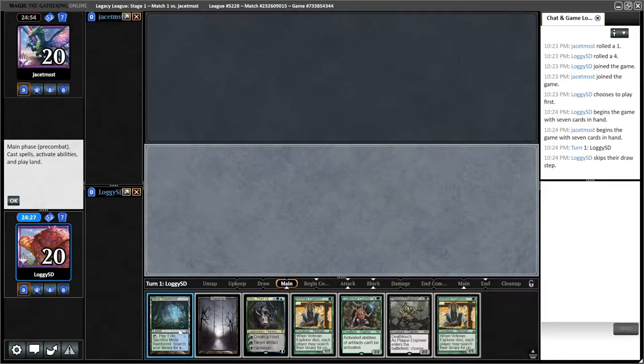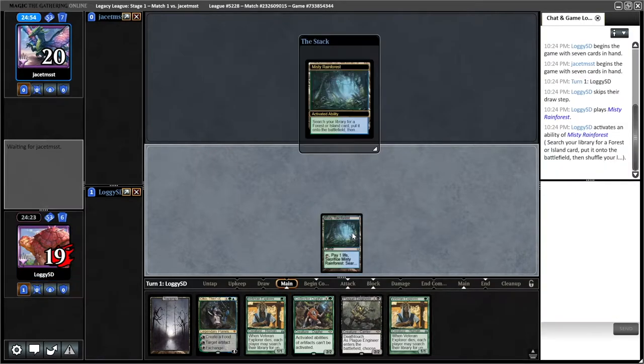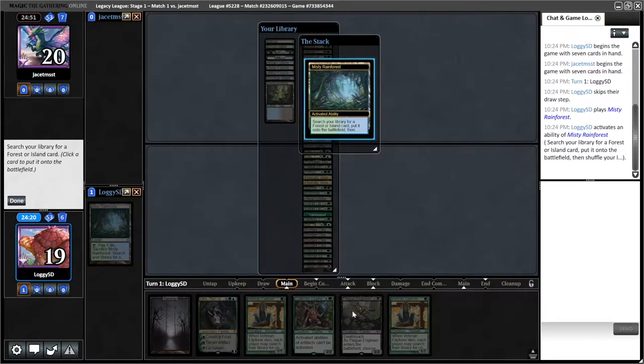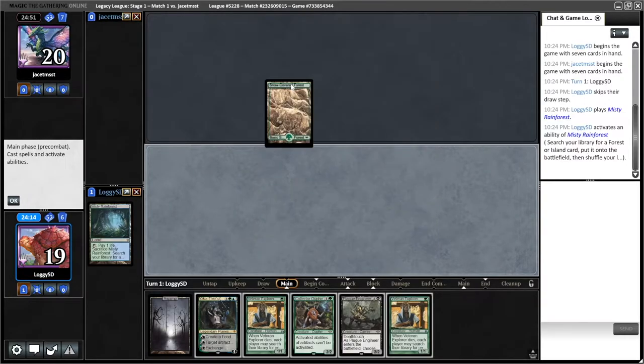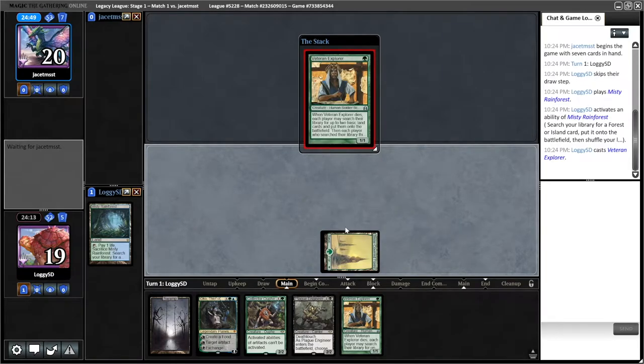Alright, well, I'm going to just open with Veteran Explorer. And I'm going to fetch a basic here just to be safe, because I want to be able to play the second vet if I have to. I'm going to get snow-covered in case I get into an Ice-Fang Coatl.